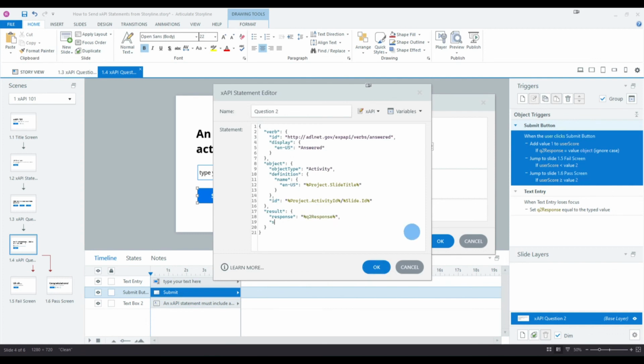Someone suggested adding that success property. The reason this is tricky with this one is that if we say success is true, they might have input the incorrect response here. There are multiple ways we could do it, but one of the ways is we could say fire this xAPI statement if Q2 response is equal to object, which is the correct one, and then have it equal to true. And then we could have another trigger that says fire this other xAPI statement where this is equal to false if their response is not equal to object. So that's how you could use conditions with your triggers if you wanted to actually include the success here. We're not going to do that. We just want to see that we can collect this open response data for now.